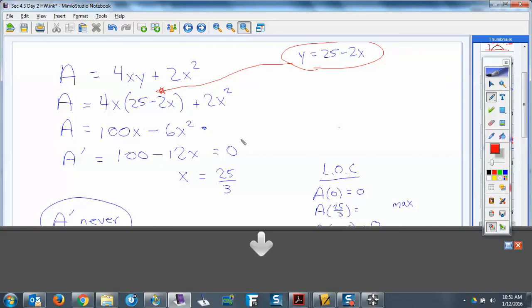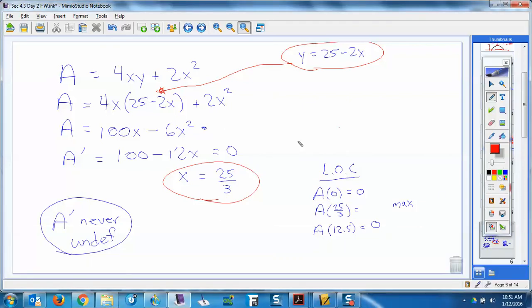You get your area equation is this, you do the derivative, and look at that, it comes out to be a cube also. It's the same thing. Once you get your H, really the only thing hard about that was making sure you could find the surface area equation. But then you take that same constraint, plug it in, do your derivative, set equals 0, it's never defined, list of candidates, and away you go.